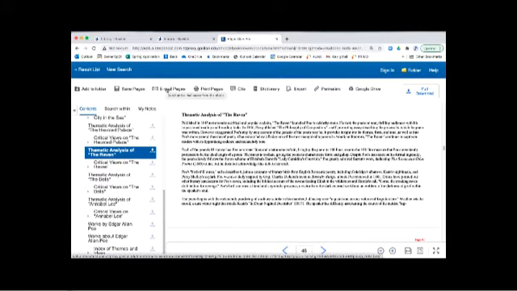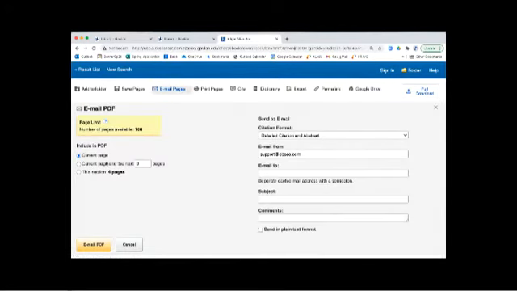I'm not going to save that. I'm going to email it to myself. If I click on Save the Pages, it downloads it to my device, but I don't get the citation for it. But if I email it, it emails me the citation. So I say, give me this page. I can do this page and the next 10 pages or 4 pages or whatever, or I can say, give me this section. I'm always a little bit suspicious of whether I'm going to get the right pages when I do that, so I tend to start at the beginning of the section that I want to email to myself and count how many pages I want.